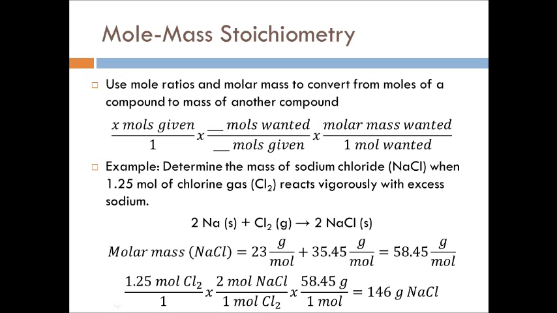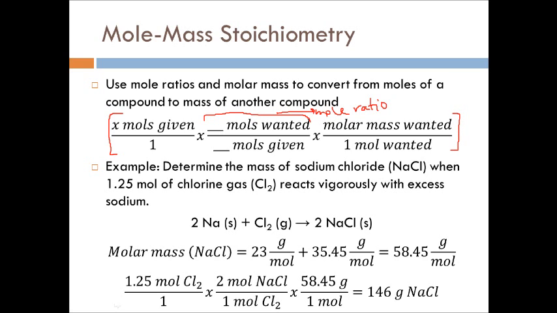Let's say you don't want to go just to moles, you want to go to the grams. So the first part here is the same as before. You take some moles given, we're going to multiply by that mole ratio. I didn't mention that in the last problem, but this right here is your mole ratio. Okay.